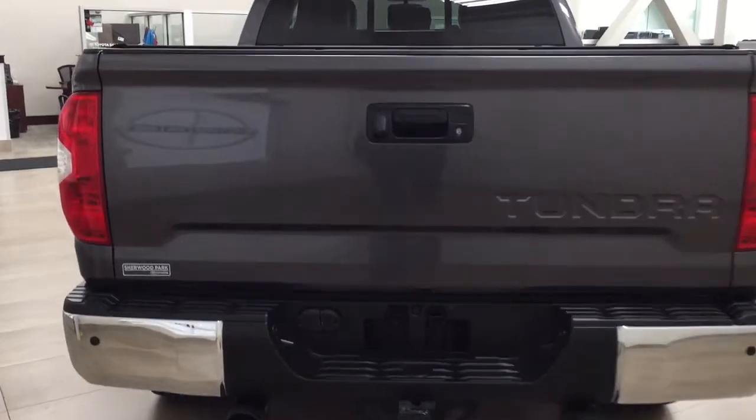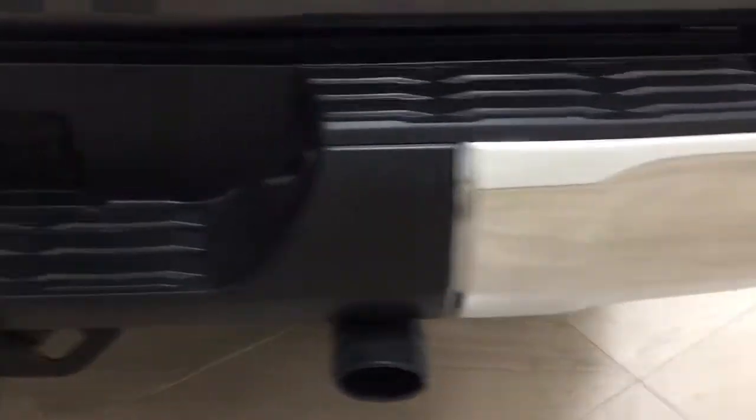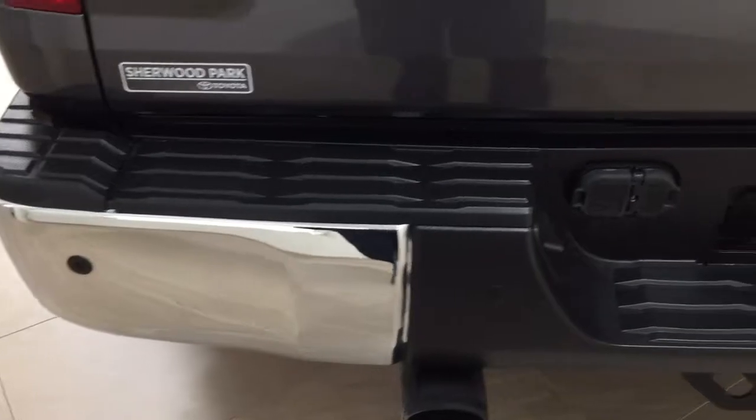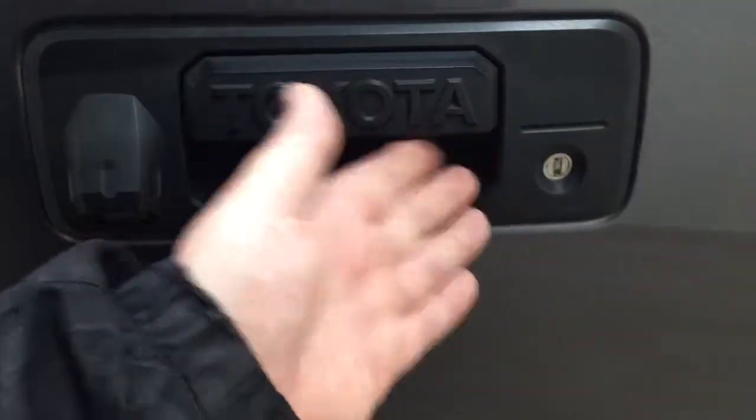Finally, we'll be taking a look at your rear cargo bed as well as your tailgate. Located on your rear bumper you have the parking sensors located right across. It's also a three-piece bumper, so in the event that you damage one section you just have to replace that one segment. You have the connectors located in the center, and you'll also find your spare tire located underneath the rear bumper, along with your backup camera and the lock for the tailgate. Looking at the rear cargo bed, you do have the bed rail system, so you can readjust the cleats on either side.